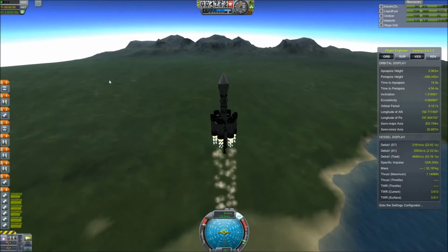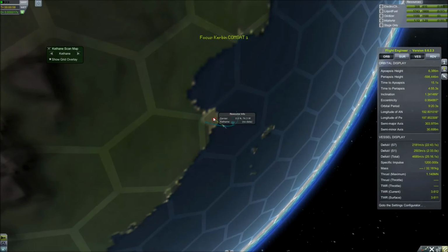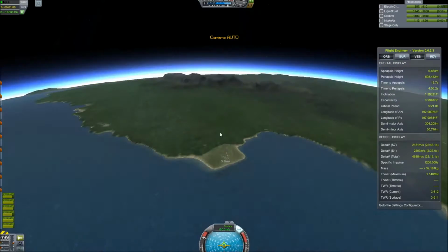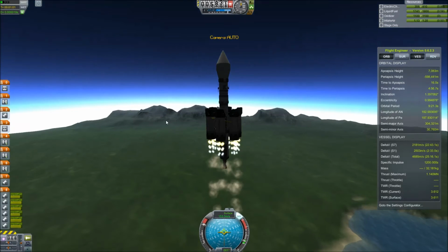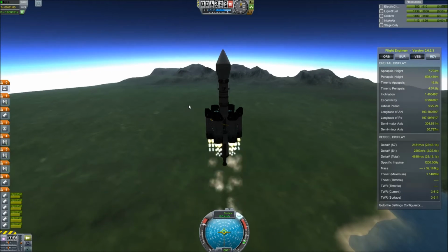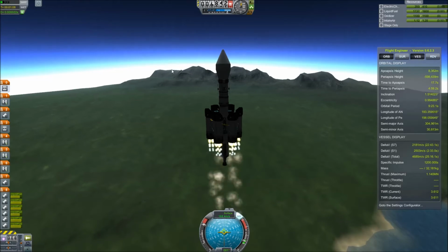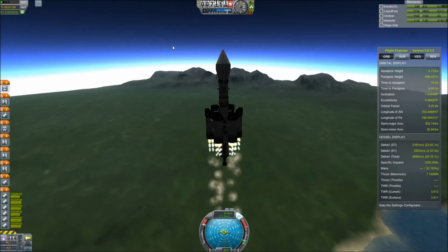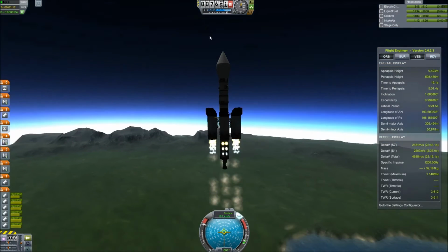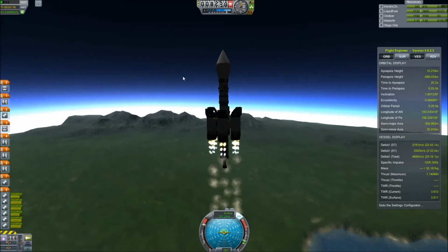We're still in communications. If we look at the map here, you can see that red dot. That's the Space Center. You can see the line going to us. That's to indicate that we are indeed in communications. We are still going strong too. These are ridiculously overpowered boosters.